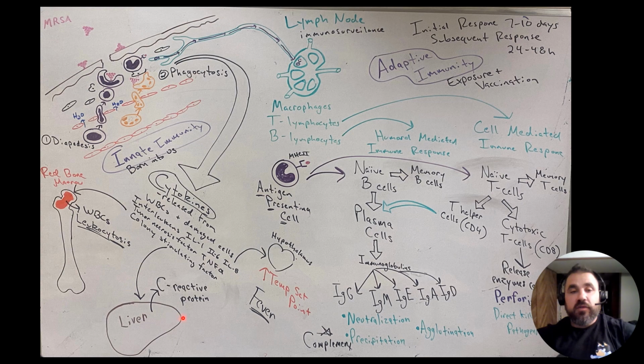As we go to the liver, it can increase our C-reactive protein. C-reactive proteins are a really good marker for infection. There's also cardiac-specific CRP, but CRP is a good lab to get to check for signs of infection and systemic inflammation more so. And it's also going to circulate to the hypothalamus, which I made look like a heart.